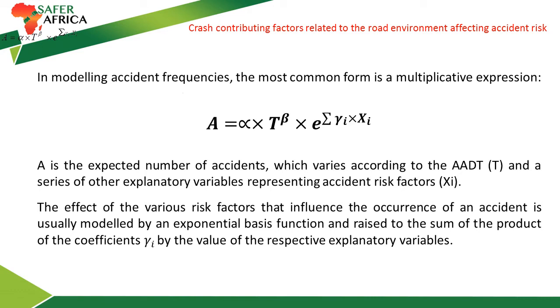In modeling accident frequencies, the most common form is a multiplicative expression, where A is the expected number of accidents, which varies according to the AADT, and a series of other explanatory variables representing accident risk factors. The effect of the various risk factors that influence the occurrence of an accident is usually modeled by an exponential basis function and raised to the sum of the product of the coefficients by the value of the respective explanatory variables.